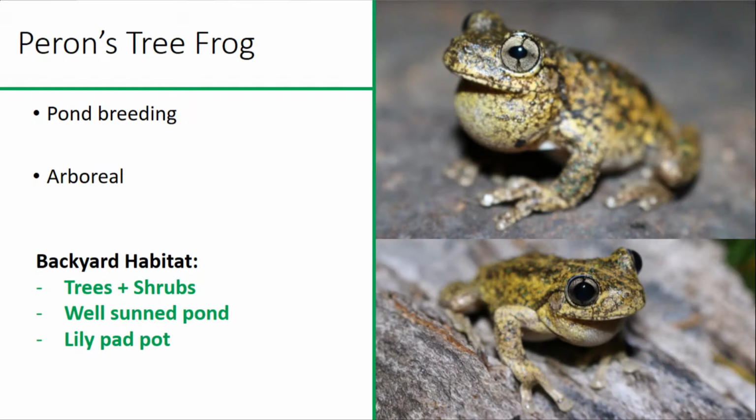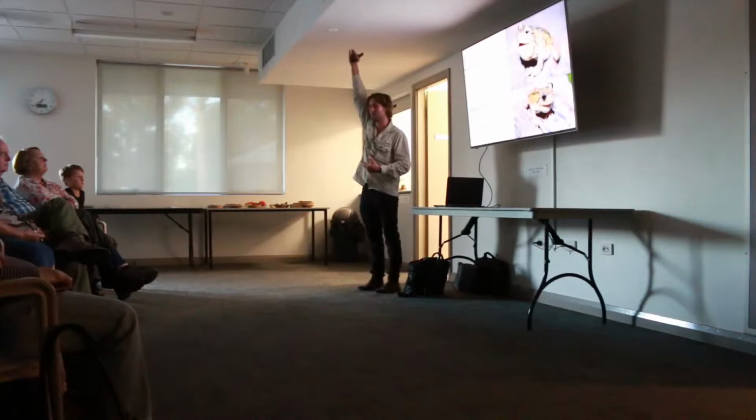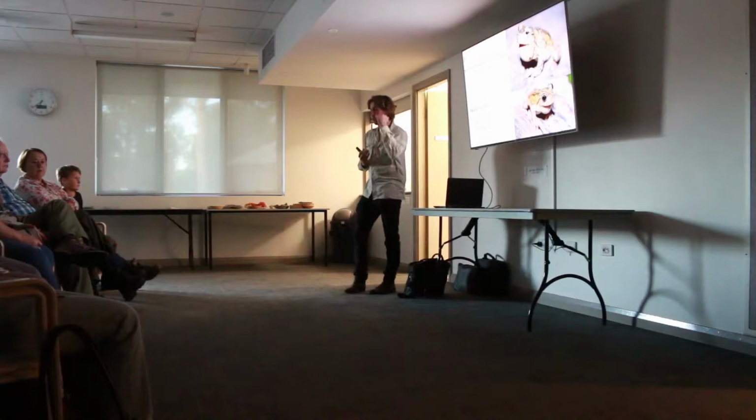These guys, they'll be the most common tree frog that you'll get around here. So for the habitat for these guys, it's always best to include some shrubs in your backyard, you know, some 2 meter tall shrubs, like Melaleuca. But I'll actually send out an email to all of you about more specific plants that you can put in your backyard for attracting all the different frogs I'm going to talk about.